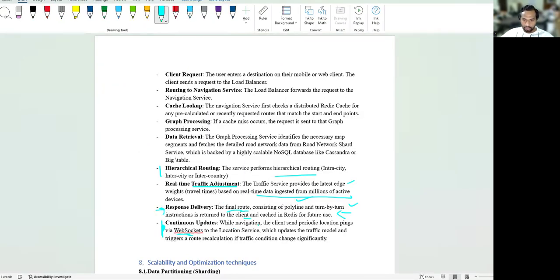So there, what we need: the client sends the periodic location ping into our system via some WebSocket to this location service, which will internally update our traffic model and trigger reroute calculation if traffic conditions change significantly, based on certain configurations.